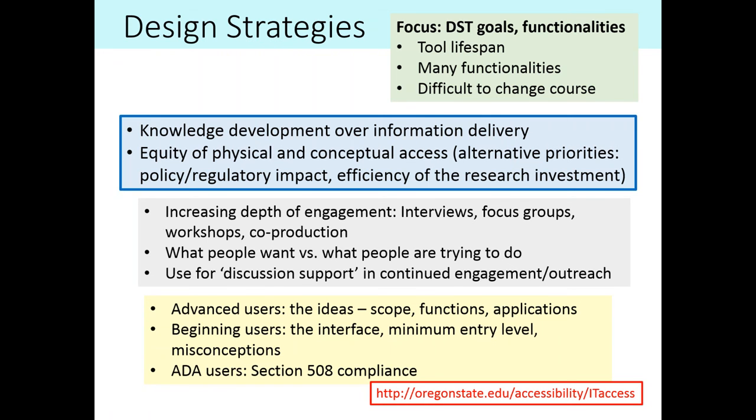Under the Americans with Disabilities Act, software tools at the federal level do need to comply with a whole host of standards. They're called Section 508 compliance. I put a link here to Oregon State's policies on IT access. They've got training. Many universities have training about that as well. It's not something to neglect.